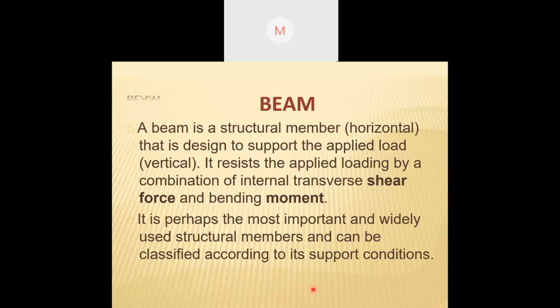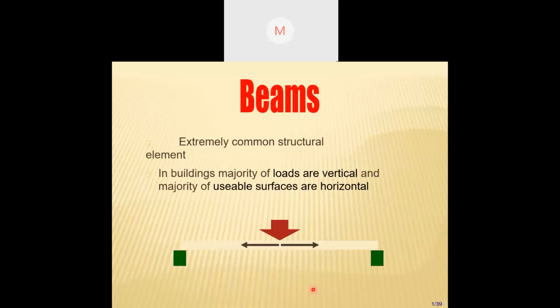Now, a beam is actually the most important structure that is used widely for support. It is almost used in all structures. A beam is very much essential if you construct any kind of structure. Now, look at this. If you see the figure, this is a beam and this is the load that is being applied. Okay.